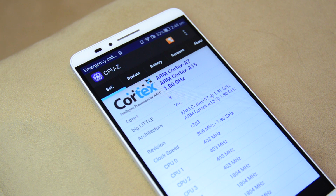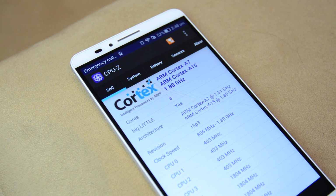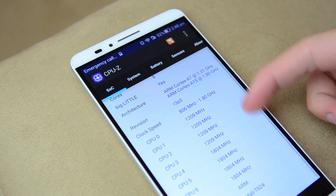I wasn't as convinced by the performance of the Ascend Mate 7 from a number of standpoints. Most notably, the HiSilicon Kirin 925 chipset that is found within the Ascend Mate 7 doesn't have the same level of high-end performance as you'd expect from devices that are powered by either the Snapdragon 801 or Snapdragon 805 that we're starting to see in a lot of those high-end devices released on the market at the moment.